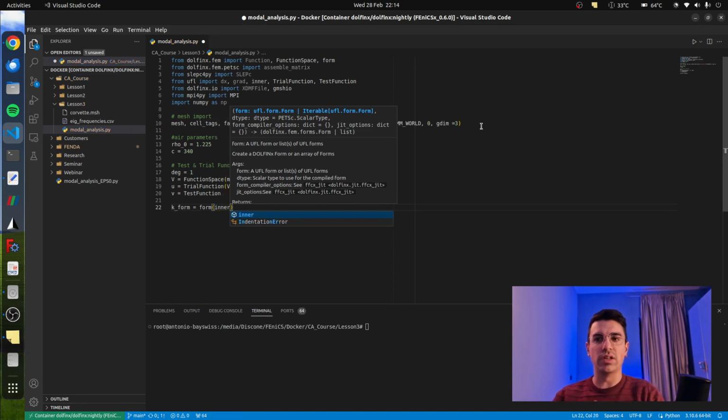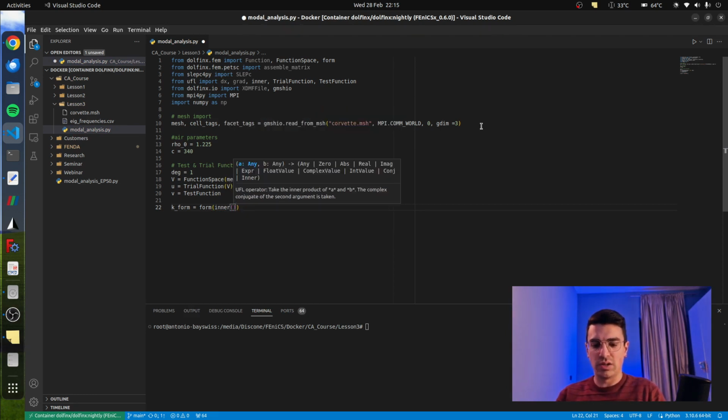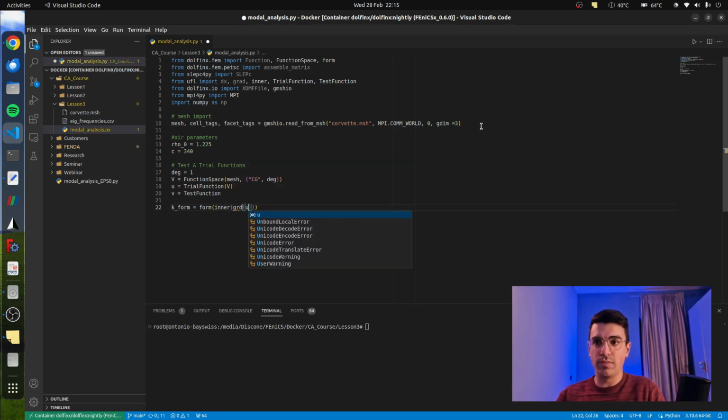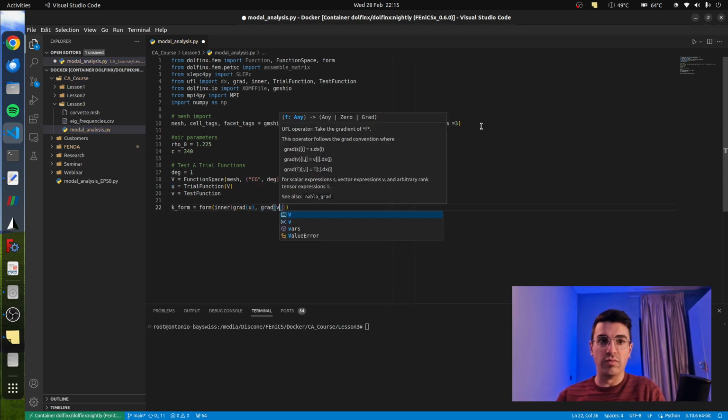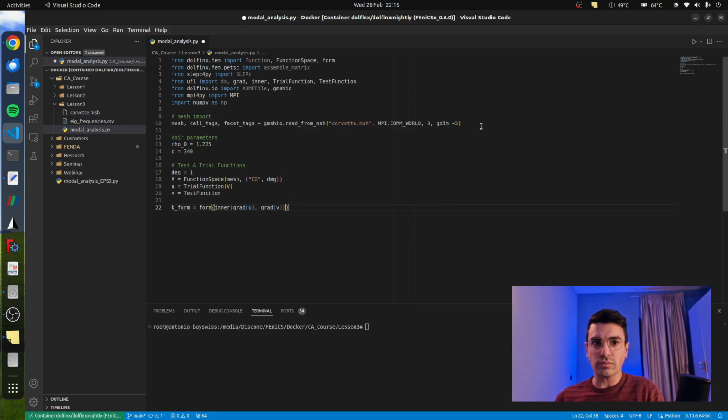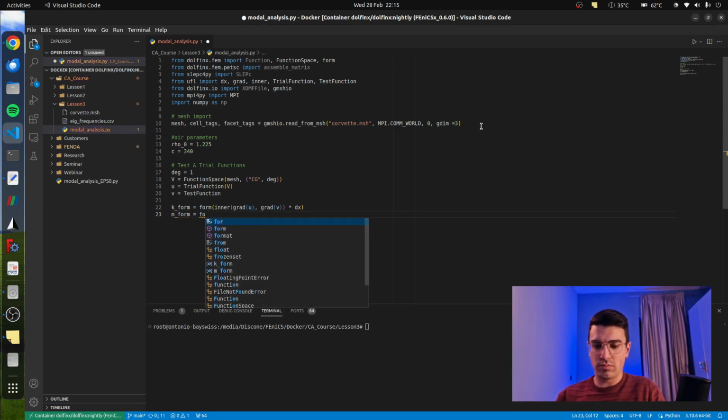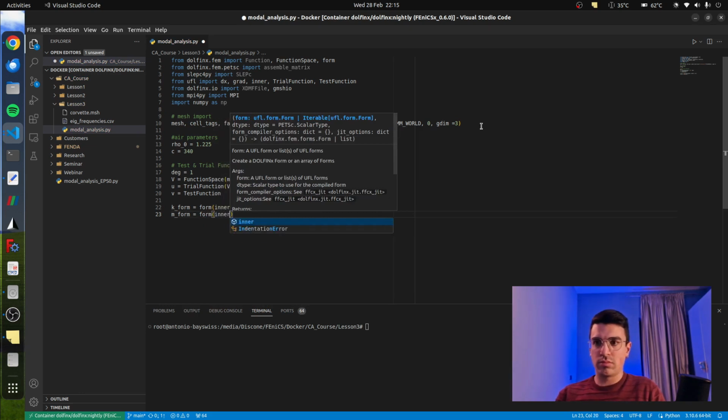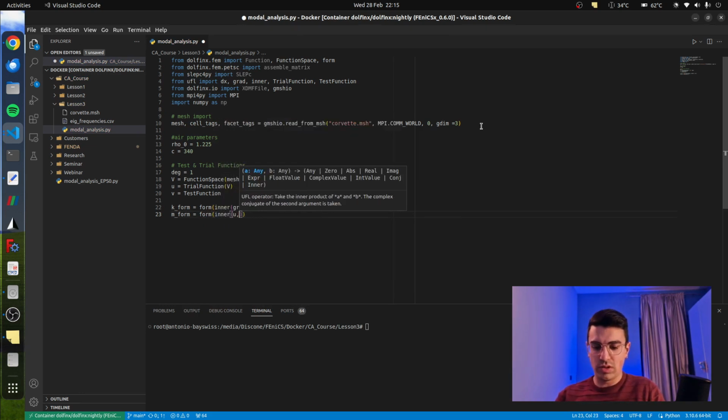You should know that the acoustic stiffness comes from the first integral that contains the gradient functions. So we have grad u, and gradient of v times dx. The same thing can be done for the mass matrix form. We just have u times v times dx.